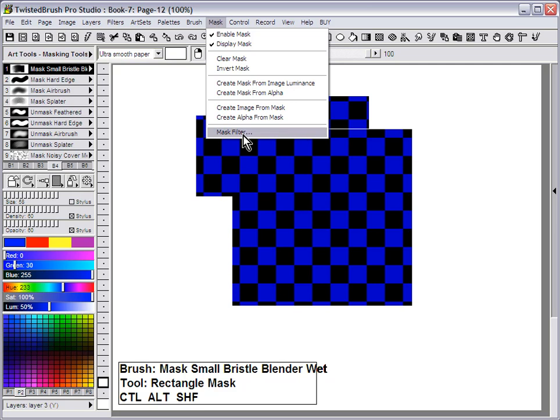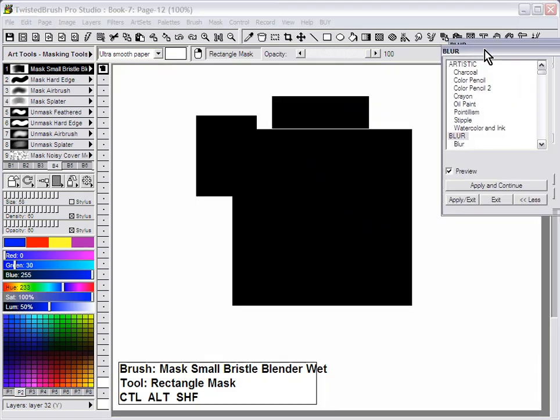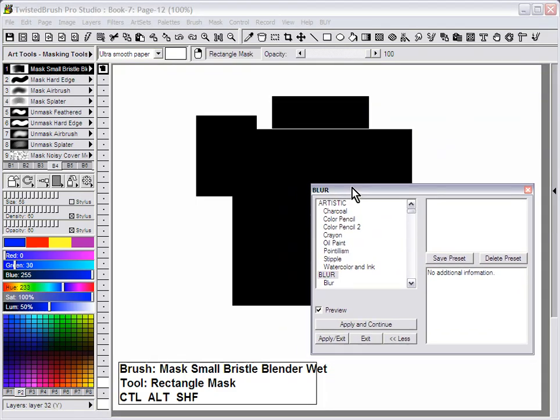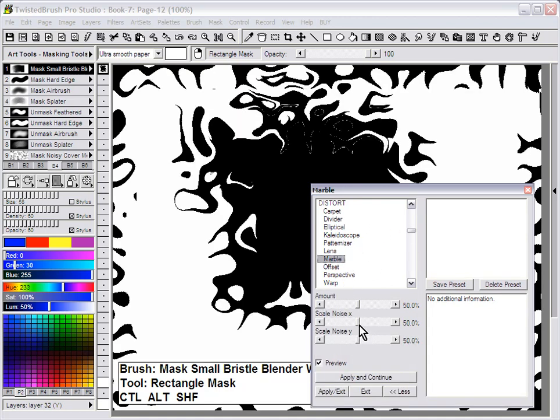One thing to point out, which is really handy, is the mask filter menu item here. Basically that allows you to apply any of the standard Twisted Brush filters to your current mask. Commonly you may want to apply blurs or some of the distortion effects to a mask.